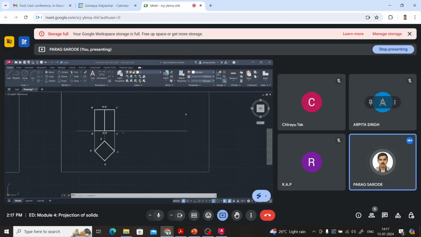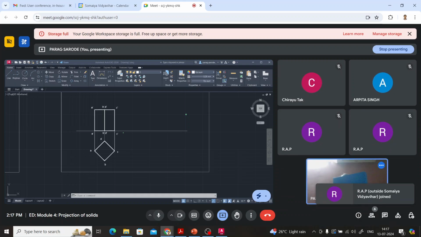Are you able to see this prism? It's a rectangular prism, right? This rectangular prism is placed in such a way that it is on a horizontal plane. Now, I'm an observer, so I'm looking at this plane from my side. I take it on a horizontal plane, and I'm tilting the horizontal plane toward you like this.